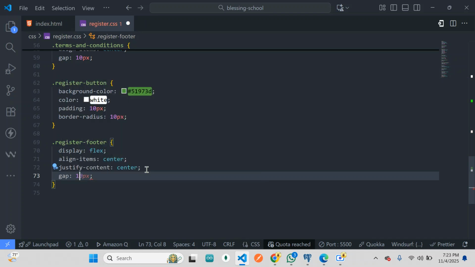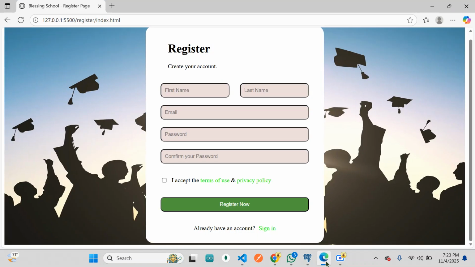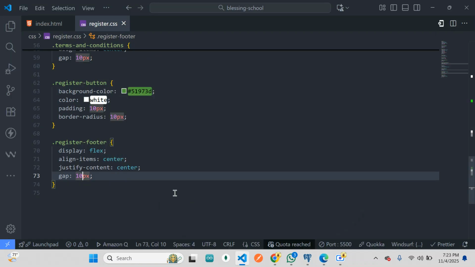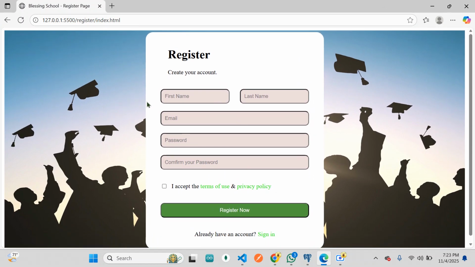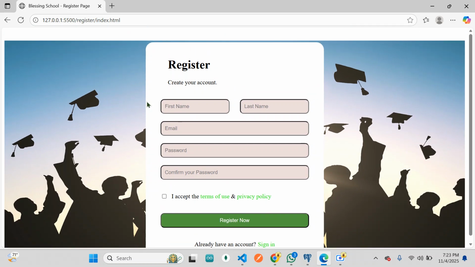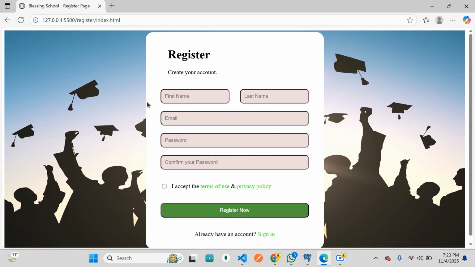This gap should be around 10 pixels. 10 pixels too much. You can put 5. Yeah, I think you could. This way at least it would not spoil much.